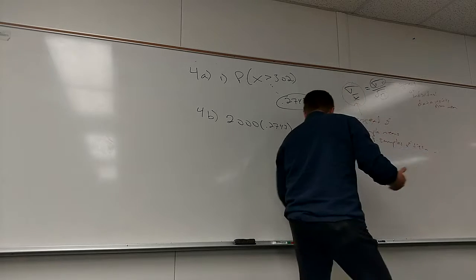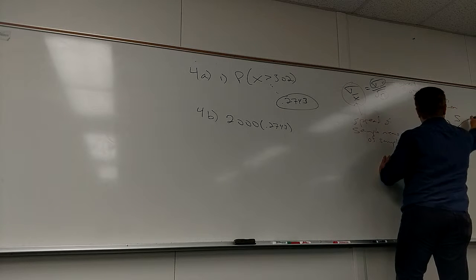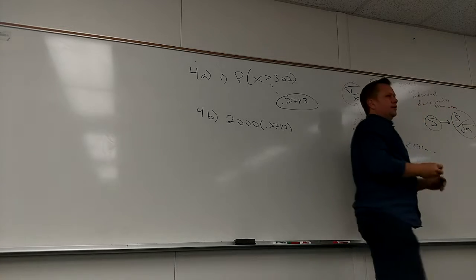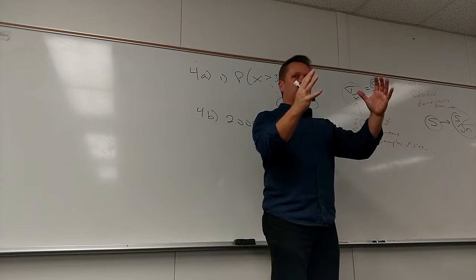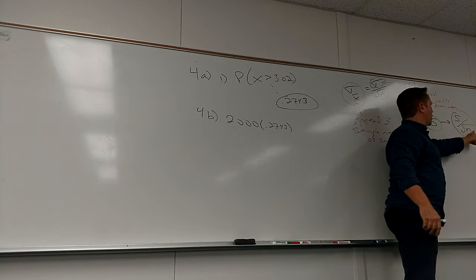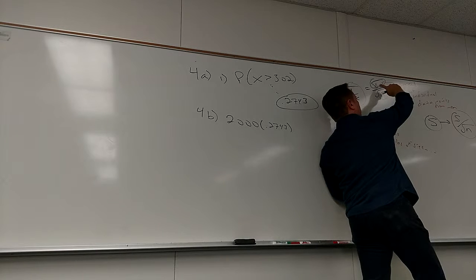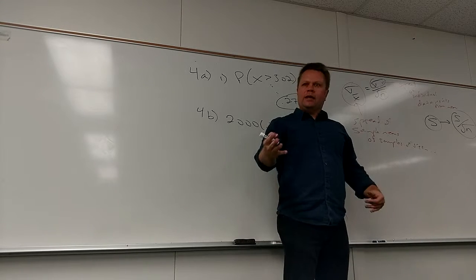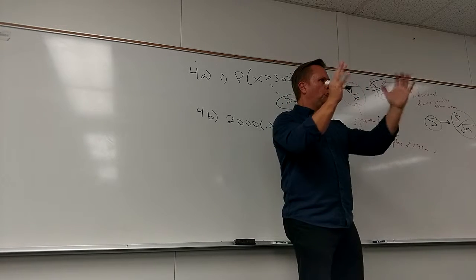And what's going to come up, just to let you know right now, even if I have S, I still have to do this if I ask a question about a group, because S is the standard deviation of individuals in a sample. So if I take a group of things and I ask a question about the group average, I still have to make the spread for a group of n things. So all this formula does is convert it from individual spread to group spread. And that's why I said, when do I do this? When I take a sample and ask a question about the sample mean, the group mean.